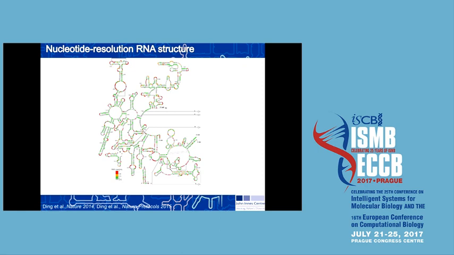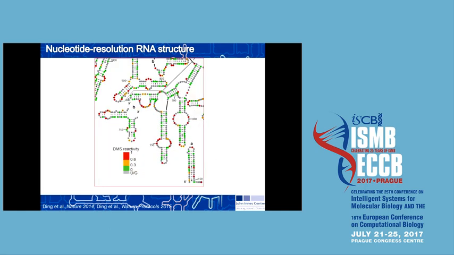Previously, this is about a 3,500 nucleotide 25S ribosomal RNA. This is a phylogeny-derived structure. Previously, we needed to run pretty much 20 experiments to get deep, whole RNA structure information, and it's not at nucleotide resolution. But with this method, in one single experiment, you can get a really good nucleotide resolution of the structure information. And the reactivity agrees very well with the phylogeny structure, which is supposed to be the closest structure to the in vivo one, because for single-stranded regions you get a high DMS reactivity, but for double-stranded areas, you have a low DMS reactivity.